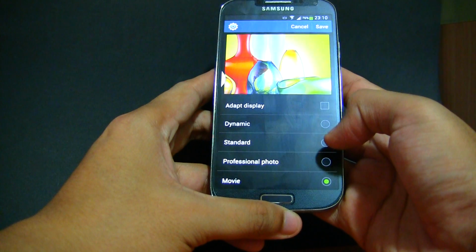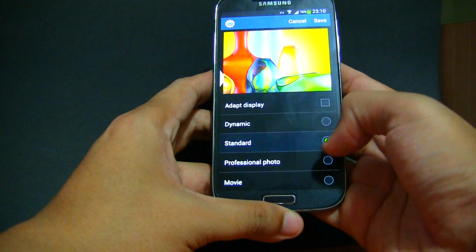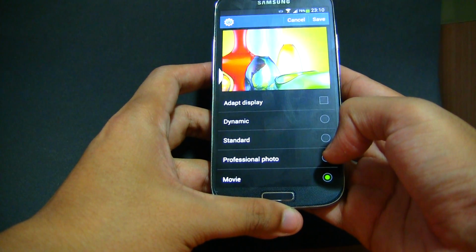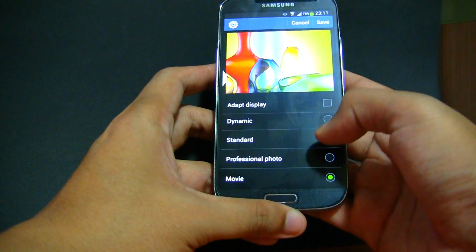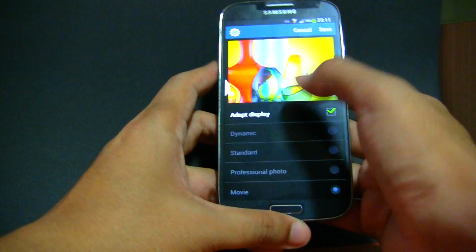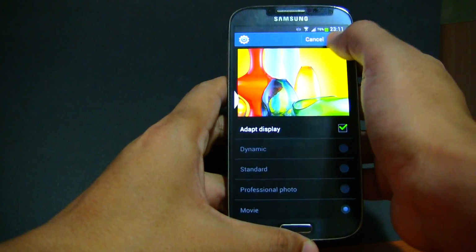Here you can choose the typical dynamic, standard, professional photo, or movie. For those of you who do not like the vivid colors, I guess the movie option might be good for you, because it actually toned down all the colors to the natural colors.